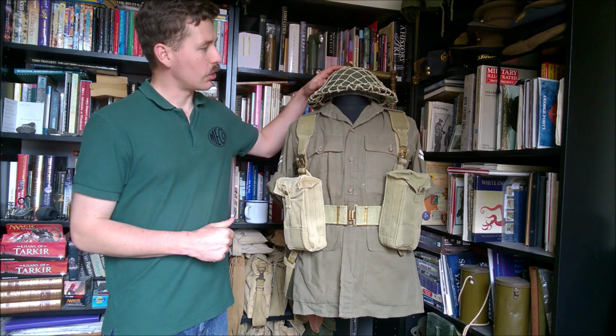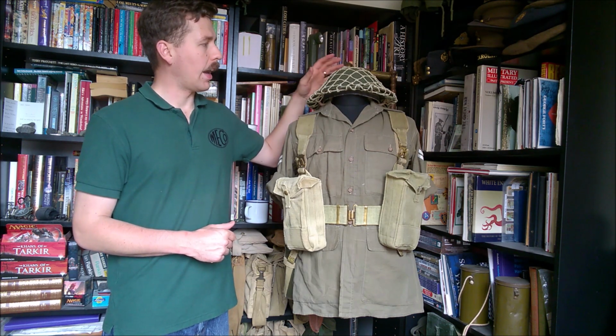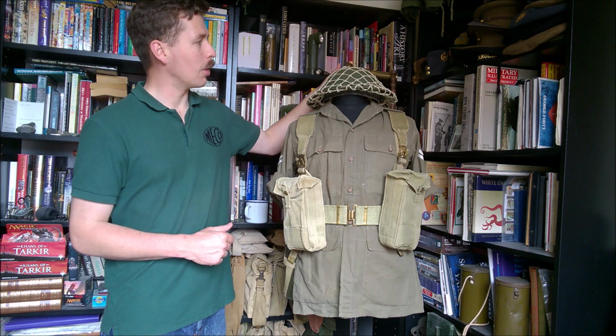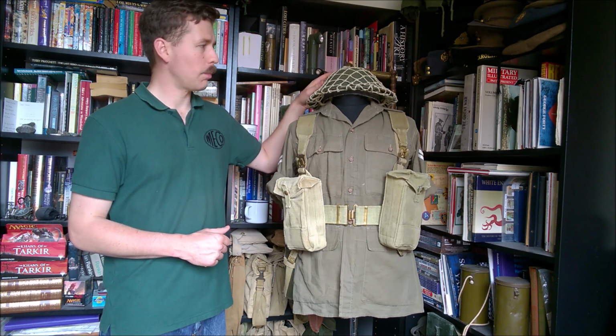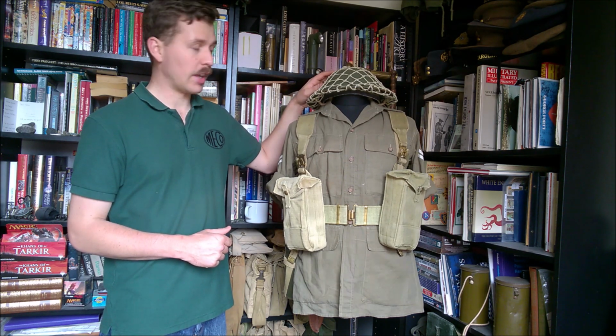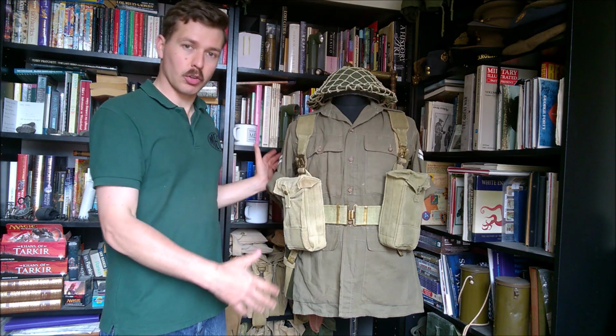Starting at the top, we have the Mark II helmet, very commonly worn in the Far East alongside the slouch hat. And you can see here this has an Indian-made helmet net on. As I say, very common to see these. They're actually quite good, particularly in monsoon season. They're quite good keeping the rain off, obviously. If you're wearing a monsoon cape, the rain runs off your helmet and then runs onto the cape.